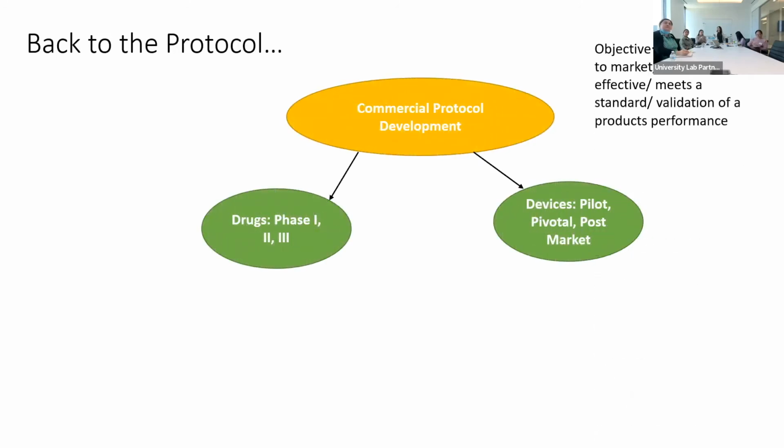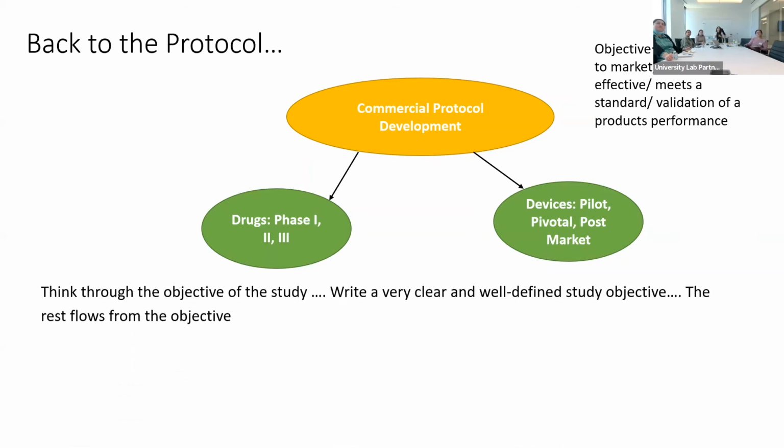So back to the protocol. When we're dealing with a commercial product, our basic objective, right, is to get the product to market. You want to prove that it's safe and effective, it meets a standard, and you're validating the performance, whether it's against a current standard or validating the performance is repeatable, right? With drugs, we're dealing with phase 1, phase 2, phase 3 studies. With devices, we're dealing with pilot, pivotal, and post-market studies.